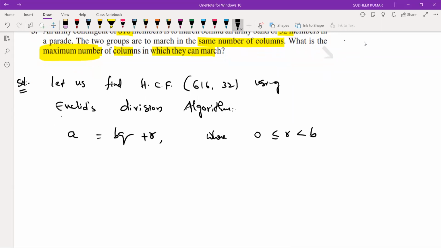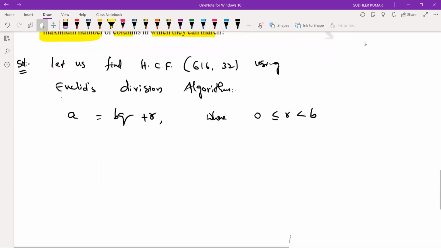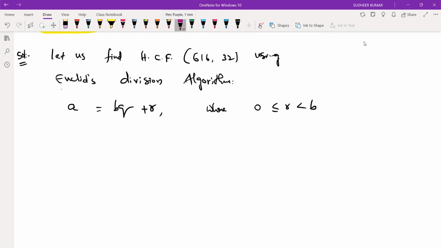Now find the HCF of these two. So again, go to the division. Which one we have to take as dividend? 616, sir. So let us take 616 as dividend and 32 as divisor. So divide it. How many times? So directly if you can do it, you can do it now. If you separately divide it, what's the use of that? This normal division you can do it now.